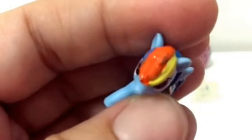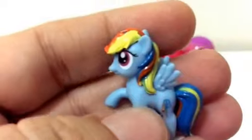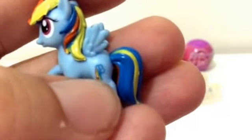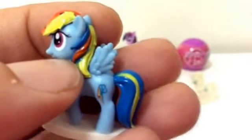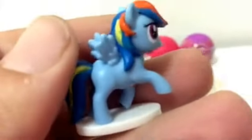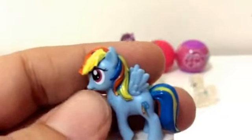And again, the paint job appears not too well. So far, I've only had one who's had a perfect paint job on her. Yeah, a little mishap there, but oh well. It's a little tiny figure, so I can't imagine they're easy to paint. Yeah, the one I got yesterday had a perfect paint job, though. Whoever painted that one should have painted them all. Okay, yay, now I've got three different colored versions.